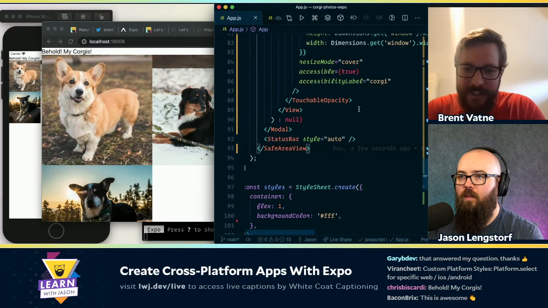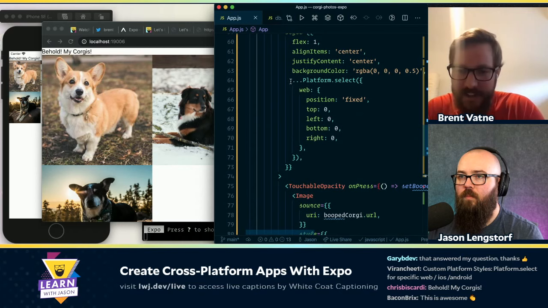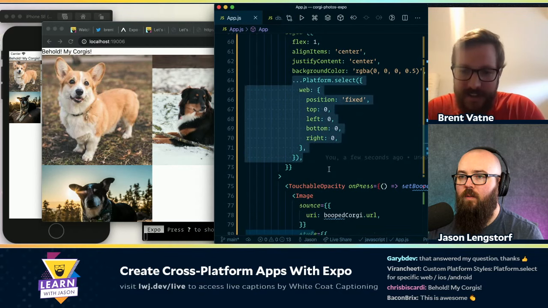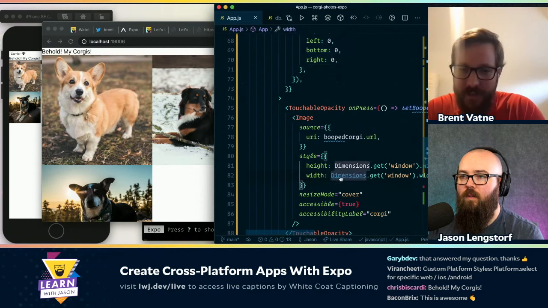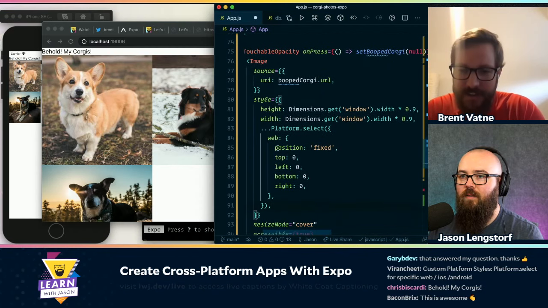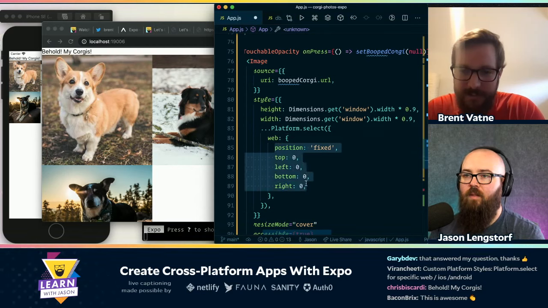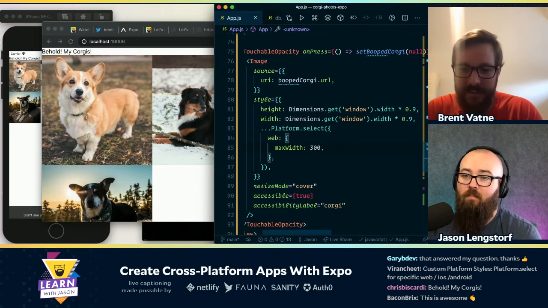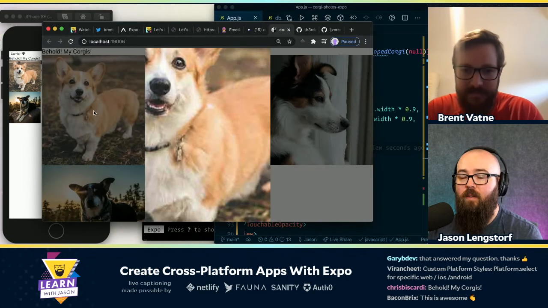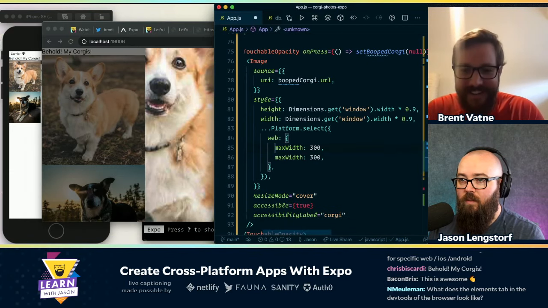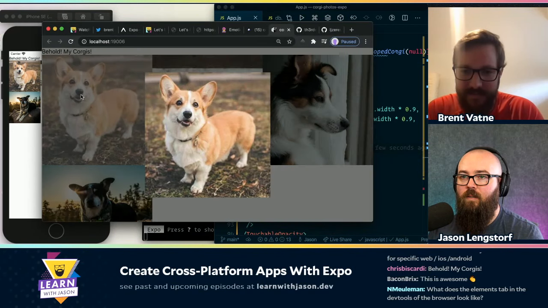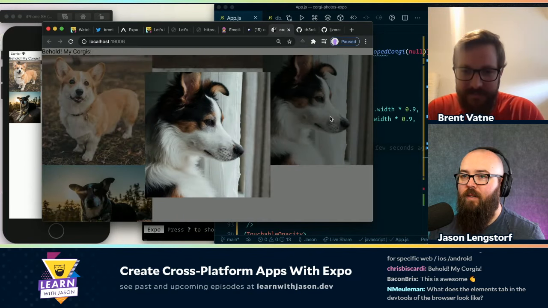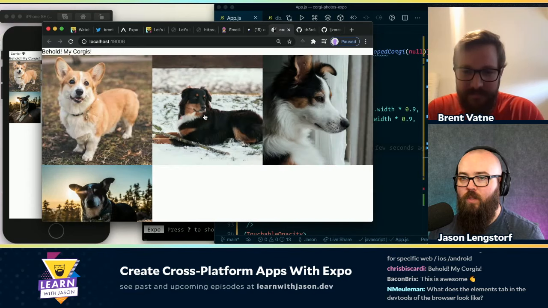It looks silly because we haven't changed the styles on that yet, maybe this would be a good time to. Basically, because the width is greater than the height, we're going to end up with a silly looking Corgi. All right, we can just do that, there we go. Good workaround. When in doubt, hit it with a hammer. Oh no, let's see. Boom, there we go. So now we have a web app working that'll let us show these photos.